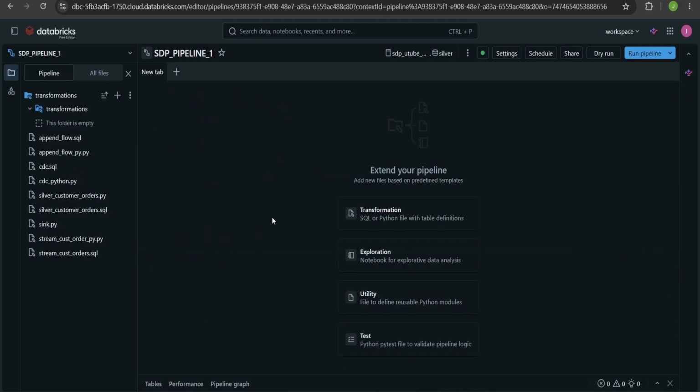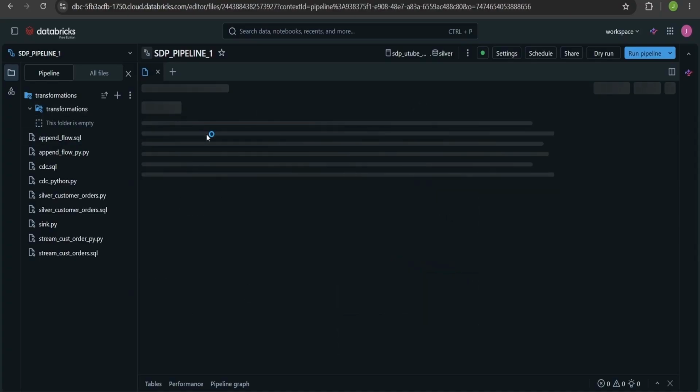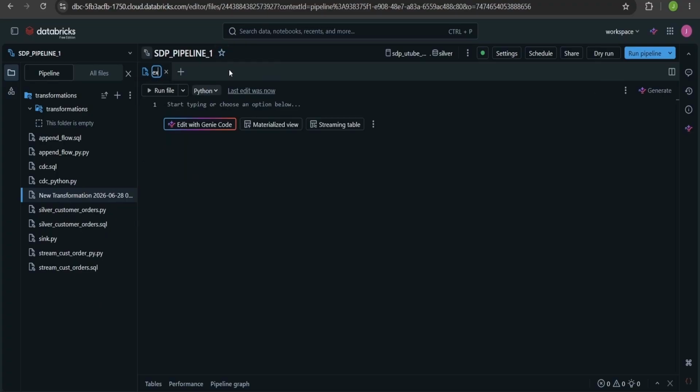Cool. Let's now discuss another important topic which is very helpful for data quality checks, and that is known as expectations. I will first create a file saying expectations.sql. What are expectations, Jaswinder? Expectations are just the data quality constraints which you can apply on your data sets.